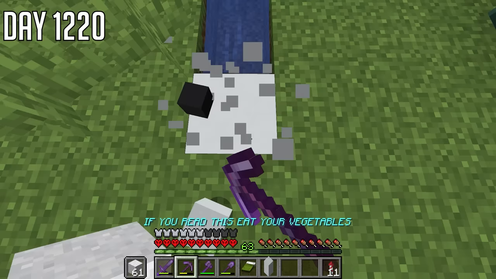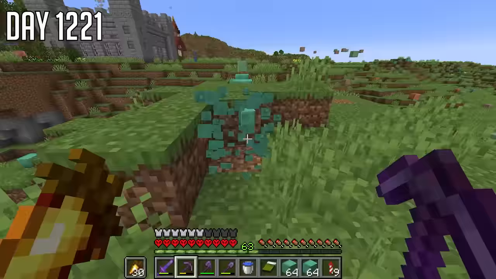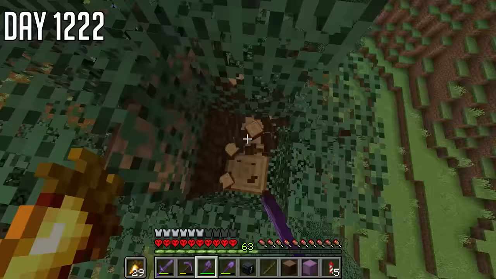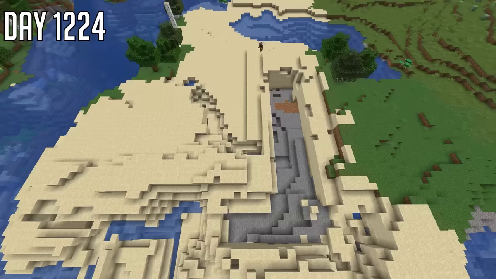making some concrete powder, some different types of concrete powder, some jungle trap doors, some concrete, and then I got collecting some of my oxidized copper, which took a long time, and it's still nowhere near all done. But I collected all I could, and now we have to wait for the rest to oxidize. I then went and chopped down some spruce trees, got myself some spruce planks, made myself some stained glass, collected some sand for some more stained glass and concrete powder later.